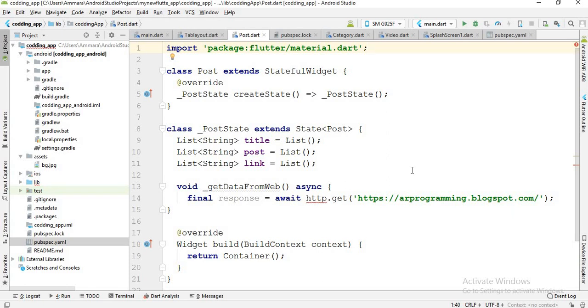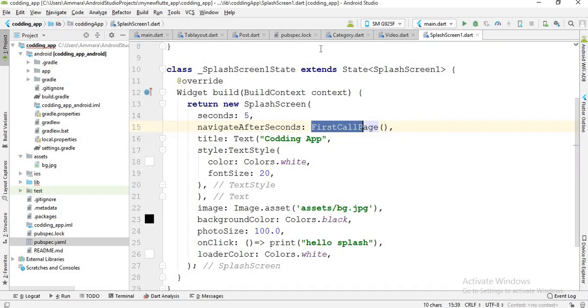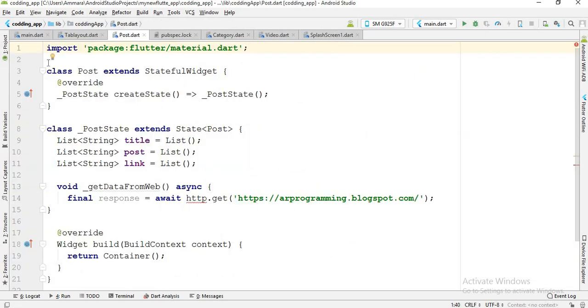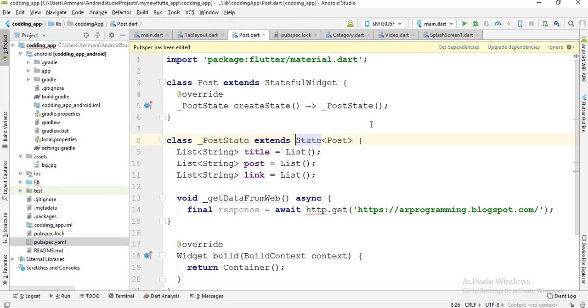First of all, we have to import the library for this HTTP. Open this file and paste this library here and close this. Again open this file, post.dart, and press Ctrl S. After you press Ctrl S, this type of view opens.